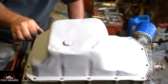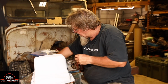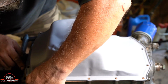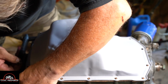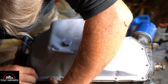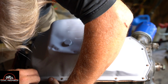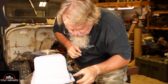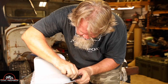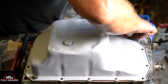When you got it back in there and the engine's back in the Jeep, can I lay underneath of it so I can see the bottom of the oil pan? Sure you can. I'll get you a blanket where you can lay down on the ground and be comfortable. I might even take a nap because I've been sleepy here lately. You can. Come on, get in there. Need me to get an instructional video on how to put a bolt in? Yeah. I guarantee you there's something out on YouTube how to do that. Probably.